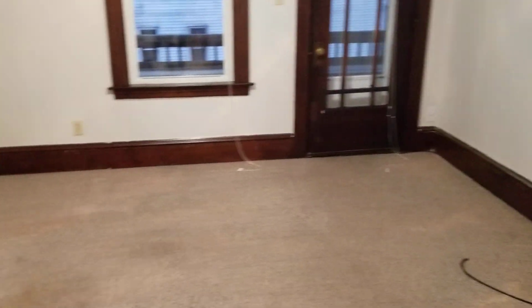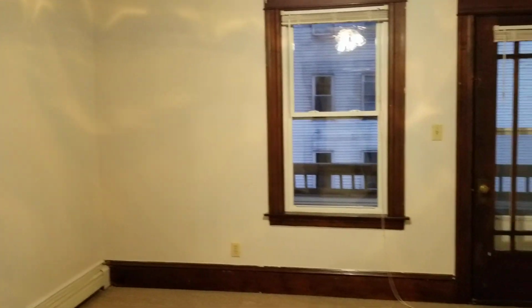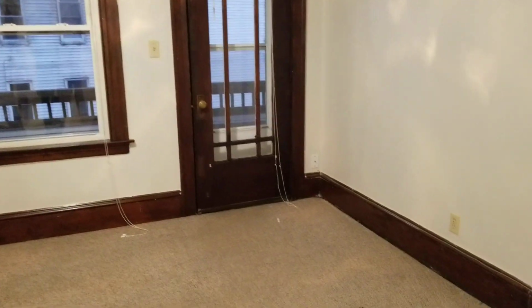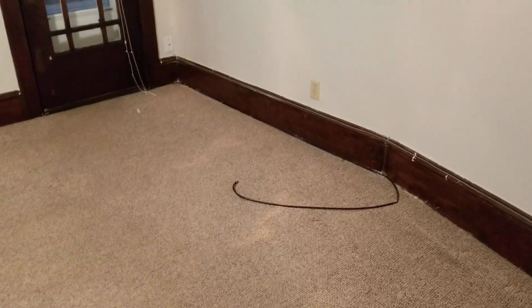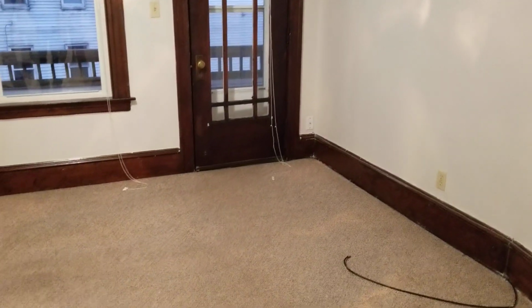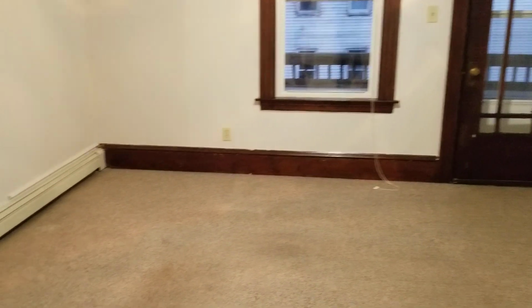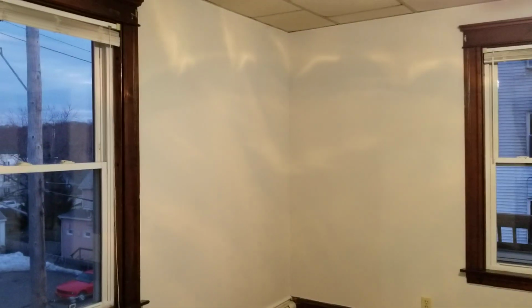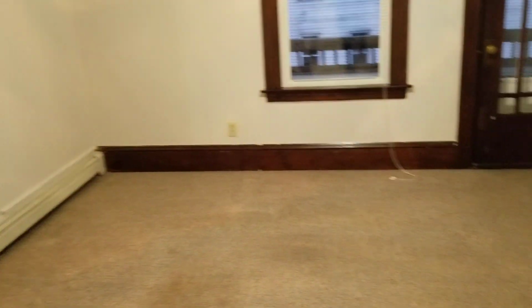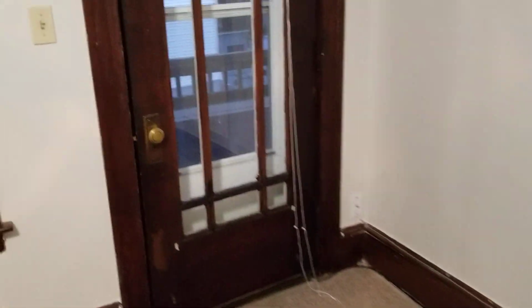You see it has carpet flooring and a fresh coat of paint all throughout. You got lots of outlets in here for any electronics you'd like to hook up. Obviously, if this is used as a living space, a small sofa will probably fit good in here, along with the entertainment system. You got a couple of windows for some sunshine to come in. And of course, the unit is internet and cable ready.